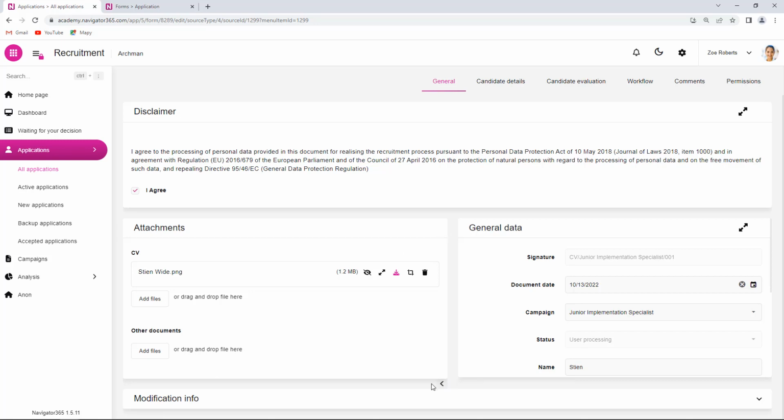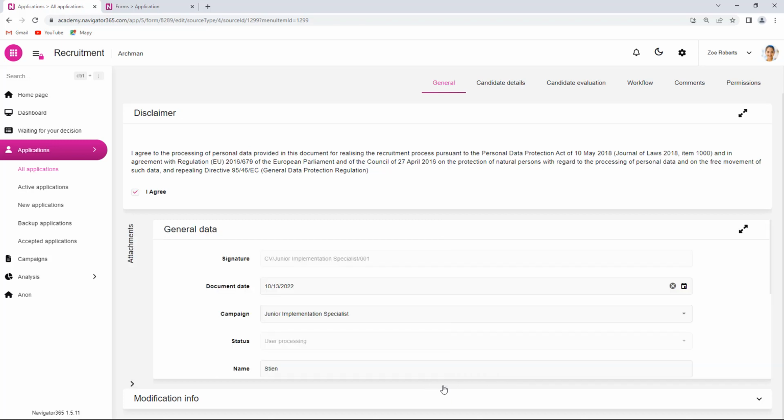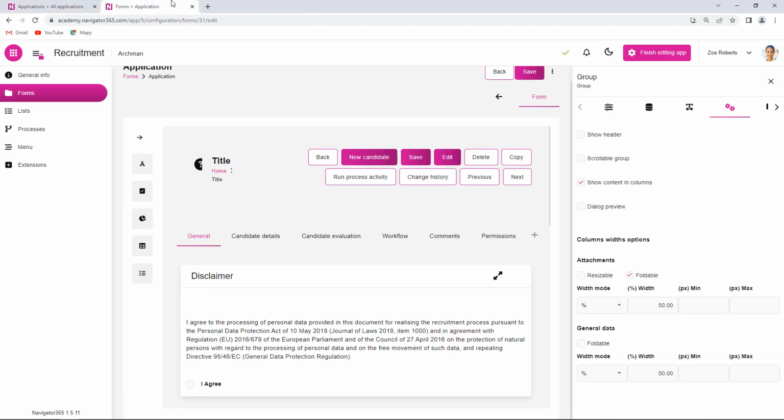And now there is another little thing shown here, which we didn't have before, which is something I can actually completely fold and it's not visible at all. So this feature you get by pressing foldable here. This is how you can play with different ways of groups behaving on the screen.